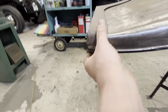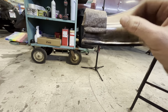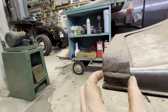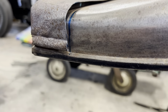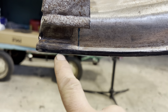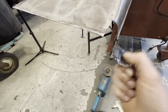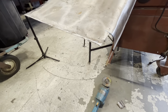Coming over to this side now. I think what I'm gonna do is try and slice this carefully so that I don't slice through that edge wire. And then maybe I can slide the edge wire through here all the way back to there, which will position this, and between that and those bolts we should have this where it's supposed to be. Something like that. We'll just carefully, we want to cut through the fender, but we don't want to cut through that wire inside. Gave it a little slice. There's that wire inside there. Come on. Beautiful.